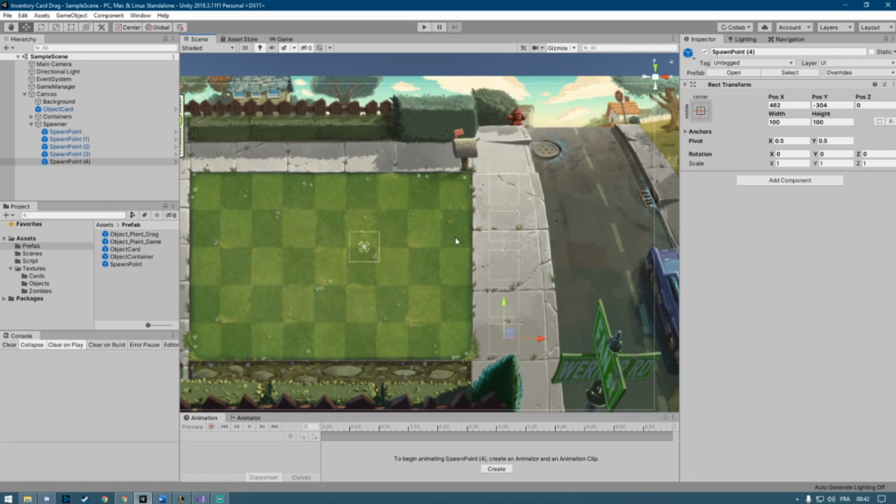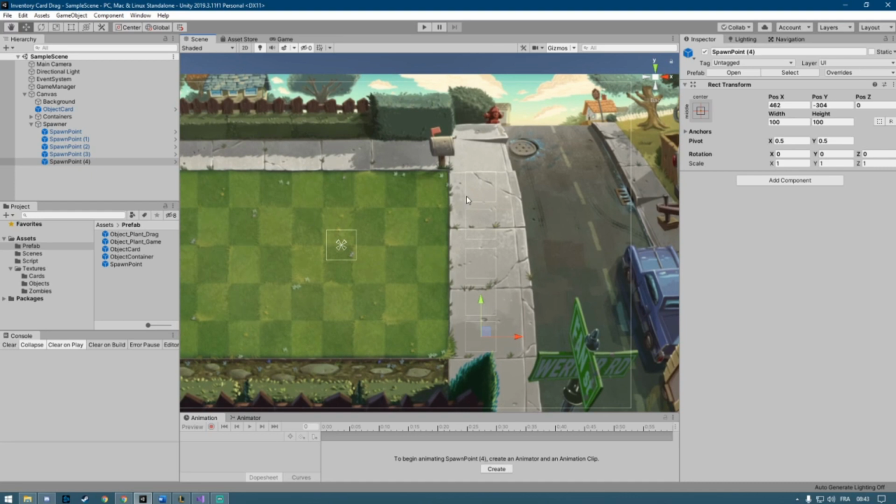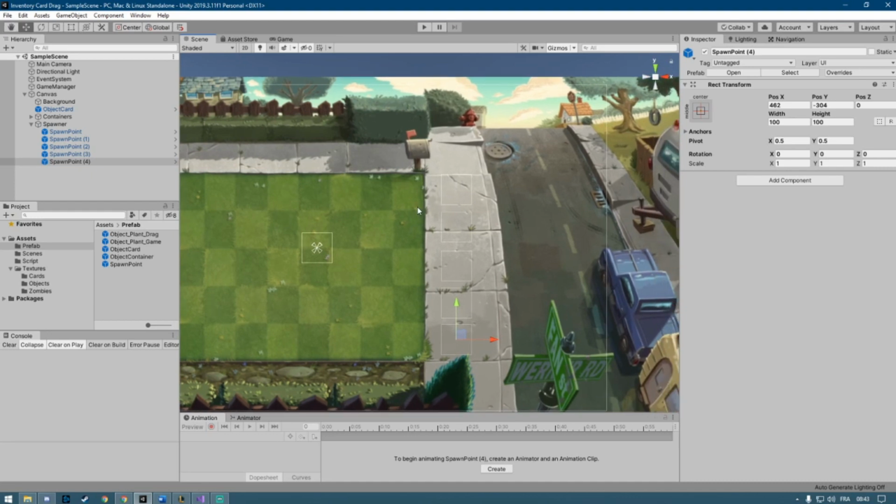For example, if they want in level 1 to have a spawner spawn a zombie at a given time, and after that this spawner will spawn another zombie at another given time. So we need the ability to choose when we will spawn that zombie, what type of zombie we will be spawning, and on which spawner we will spawn it. Those are the kinds of things that we need to be able to do.